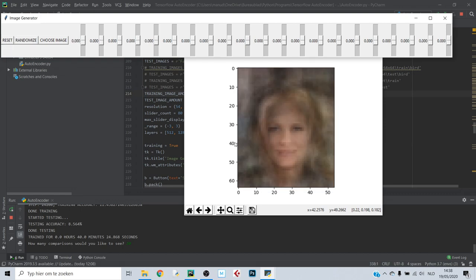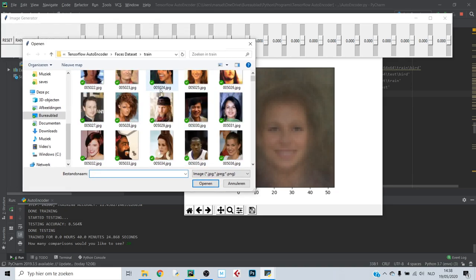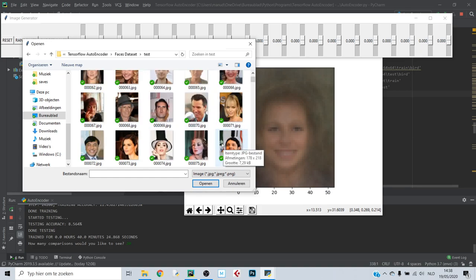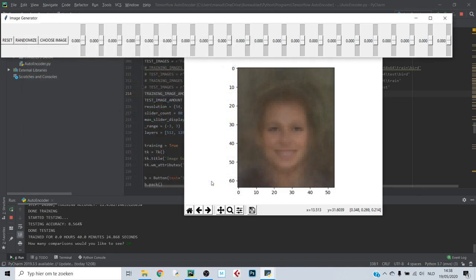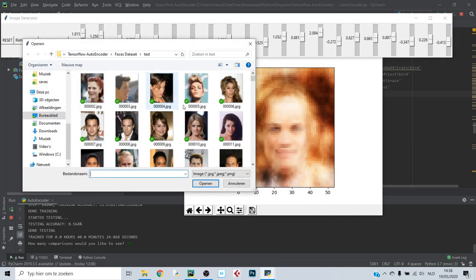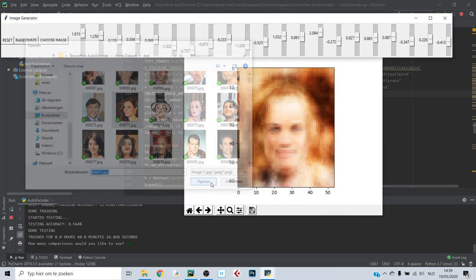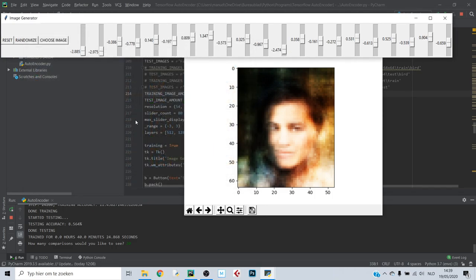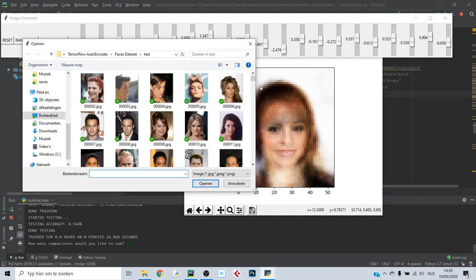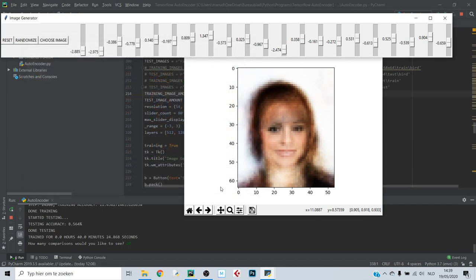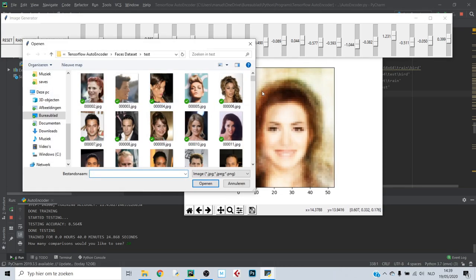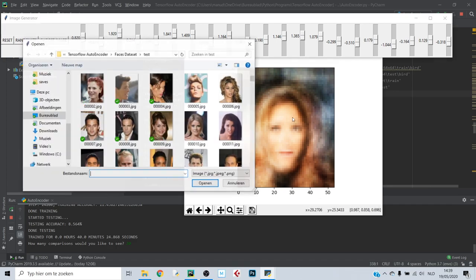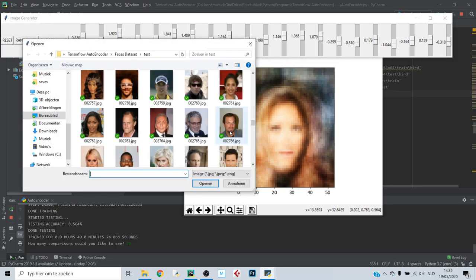Okay, I'll reset it. So let's see what happens when you choose an image of a person. I'll take one from this because it has never seen these before. Let's take this lady. Okay, that's quite scary. So, of course, not every image will be reconstructed correctly. Now the angle is usually quite good, so it's quite correct on the angle. I'm just choosing random images here. Also, some faces really look scary.